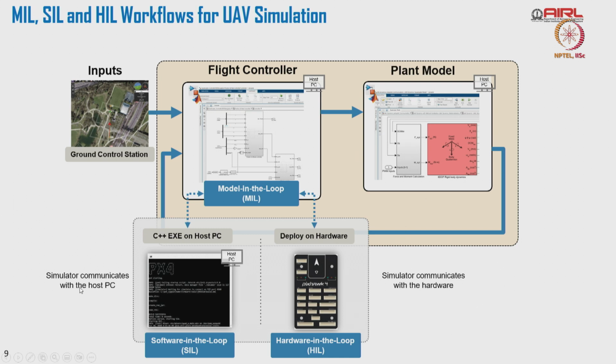And the simulator communicates back to the PC. How my controller is going to communicate, I want this much thrust, I want this much torque, right? That information has to go back into my PC, where my model can emulate that, right? So these two connections are very important.